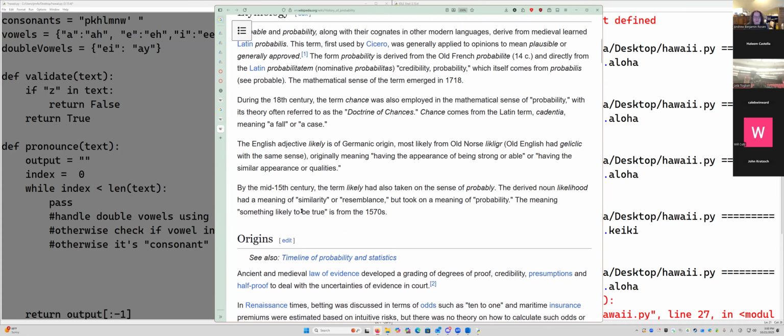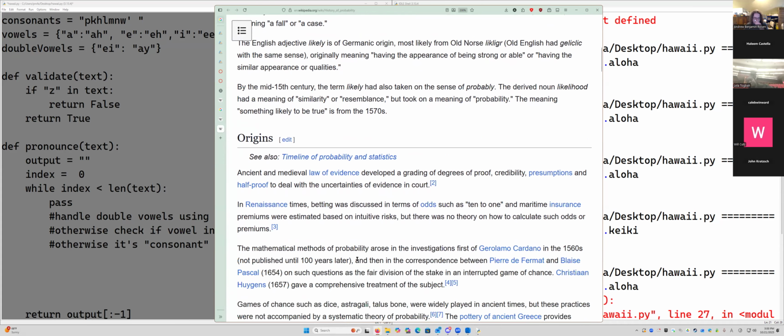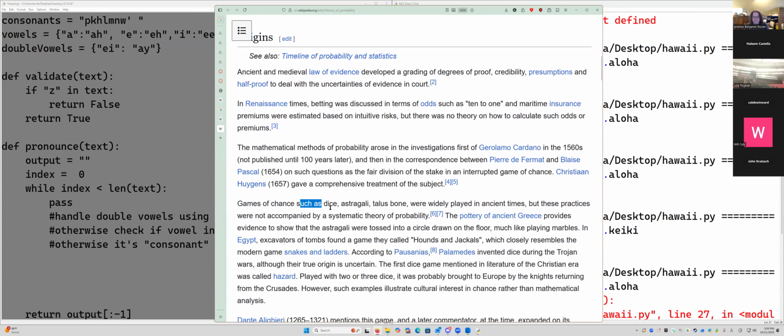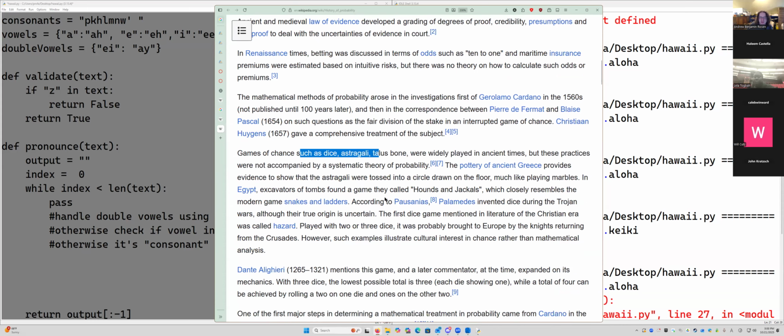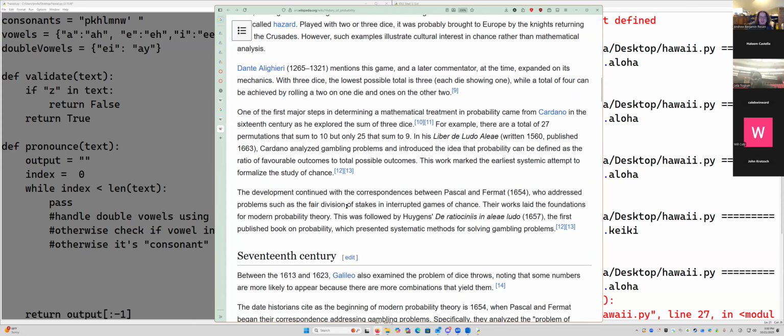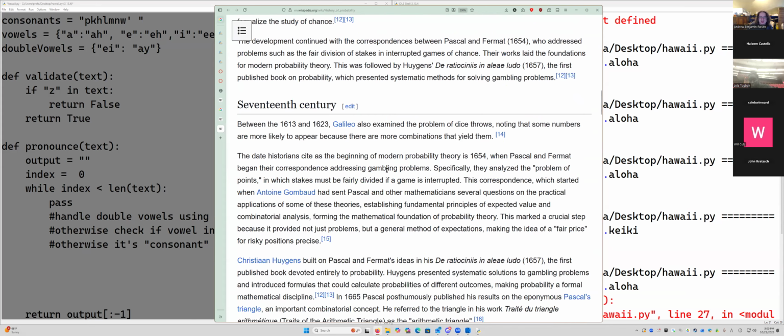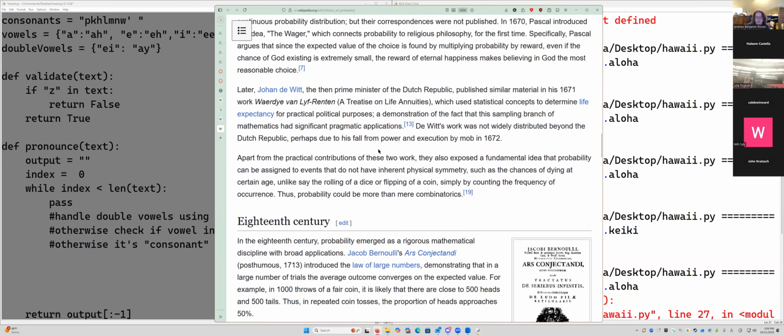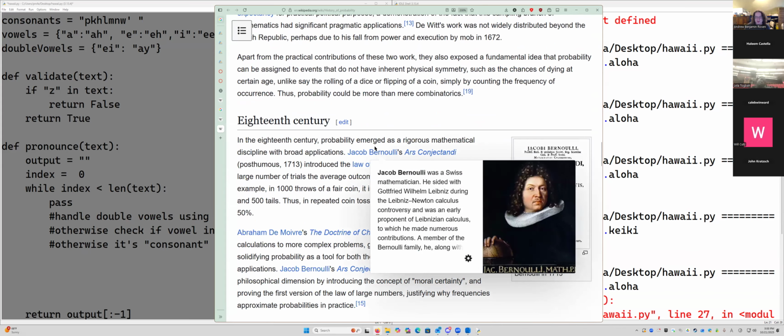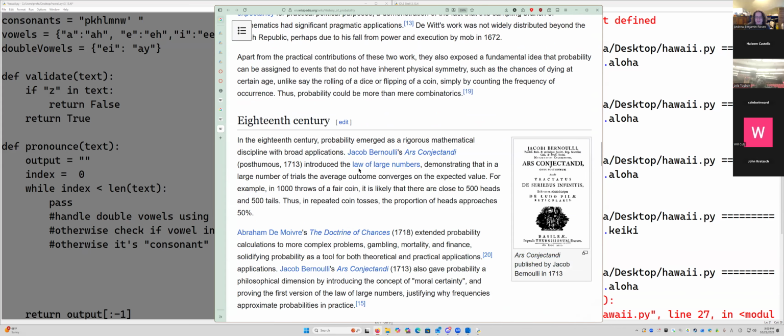And we'll see here, games of chance such as dice were played in ancient times, and Galileo also examined the problem of dice throws, knowing some numbers appear more likely as more combinations have them. And really a lot of it came out through gambling and stuff like that.